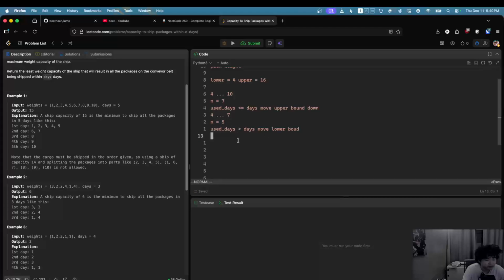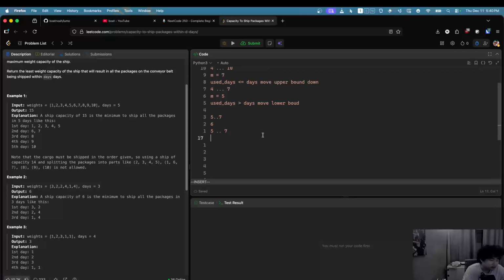We start at 5 here. That doesn't work, I'm pretty sure. So we move this up to 5 to 7. Then we get 6. That does work, but since we said when the used days are equal to days, we bring down, it's going to be 5 to 6.